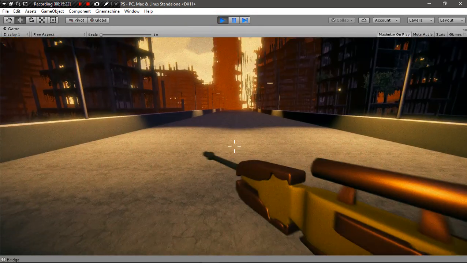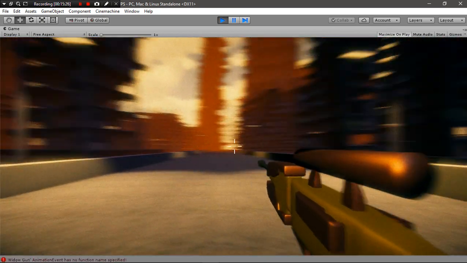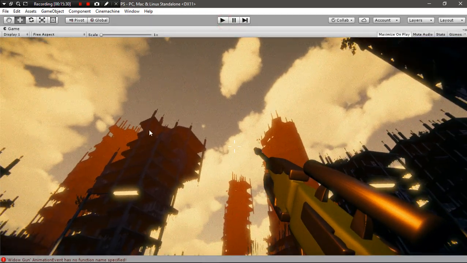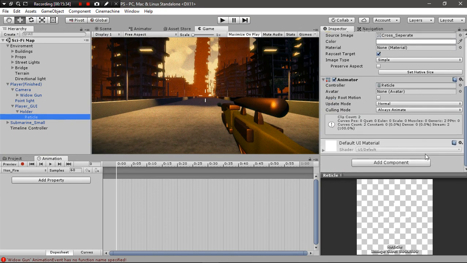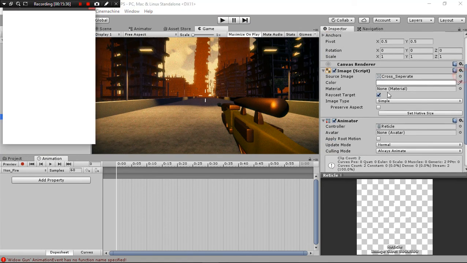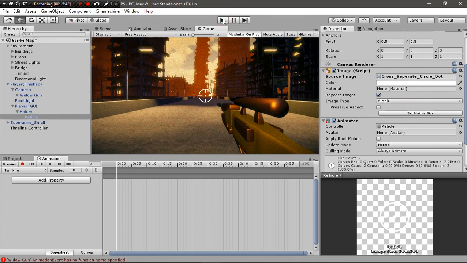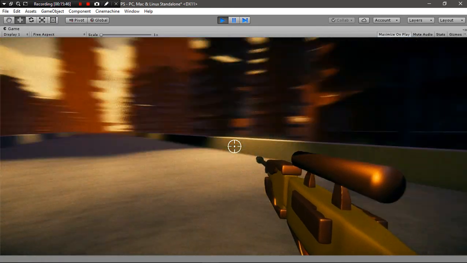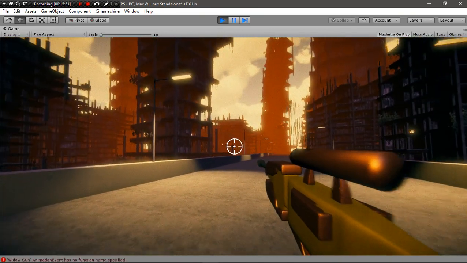And here we go. So as you can see, we're walking. We can hold it down. It's firing. Let it go. It stops firing. And of course, if you actually want to do this with the reticle, this is a really cool setup that I've done. All you need to do is just change the reticle to whatever you want it to be, different textures and all. It's really, really cool. And of course, there you go. As you can tell, it all works out perfectly.